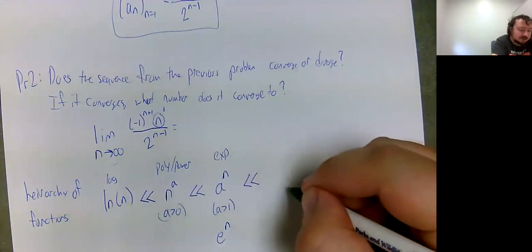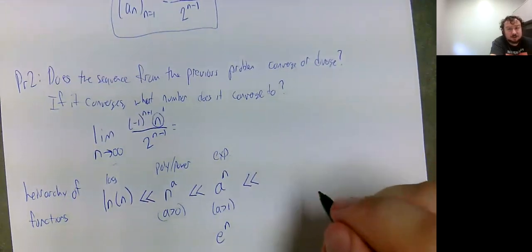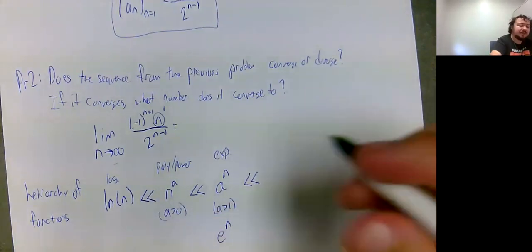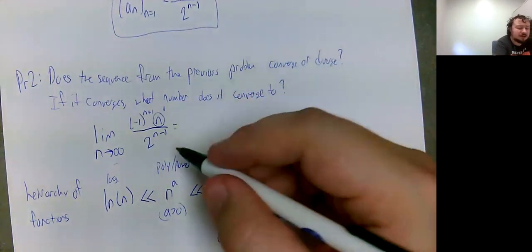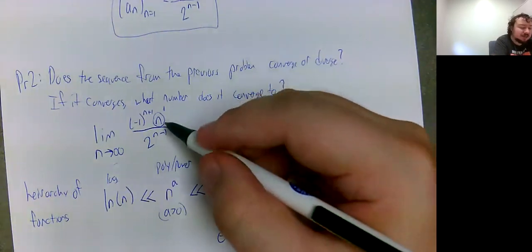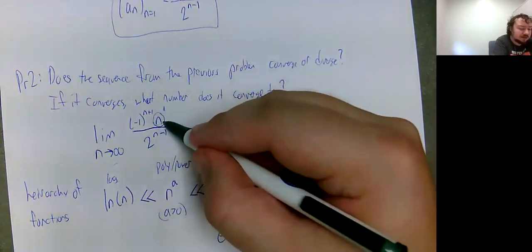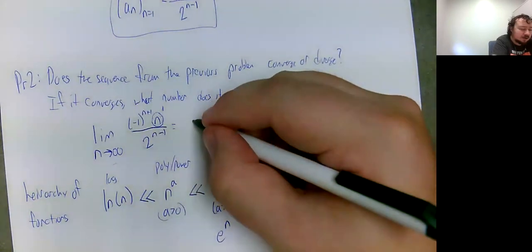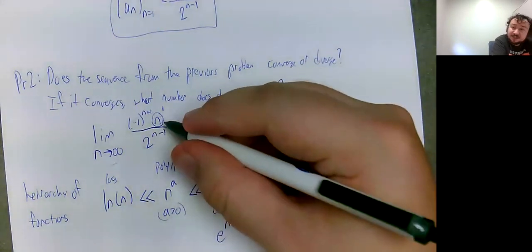Now, in a few minutes, I'm going to talk about some things that appear even higher on this list that you may not be familiar with. But for now, we're going to keep it like this. So back to this problem up here, the way this table works is that if something is lower on the list up here and higher on the pecking order down there, then our limit is going to be 0. And that's exactly the case here.